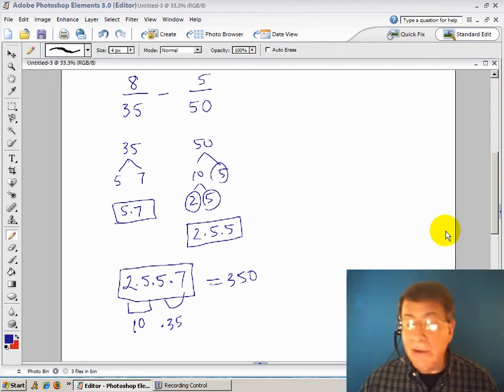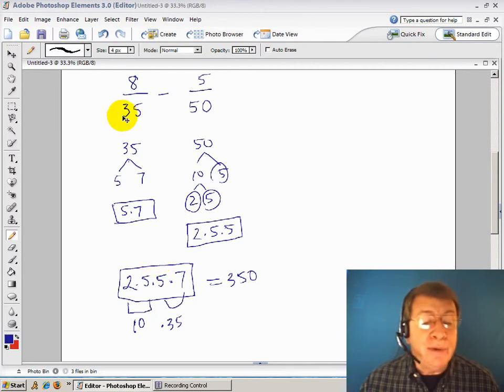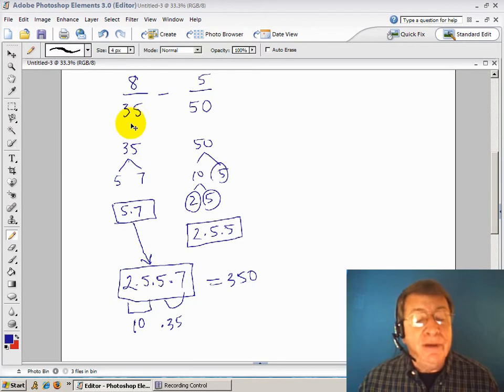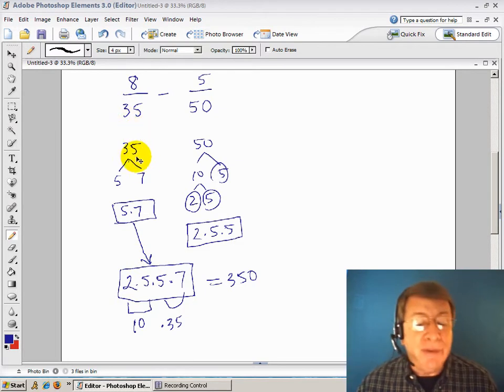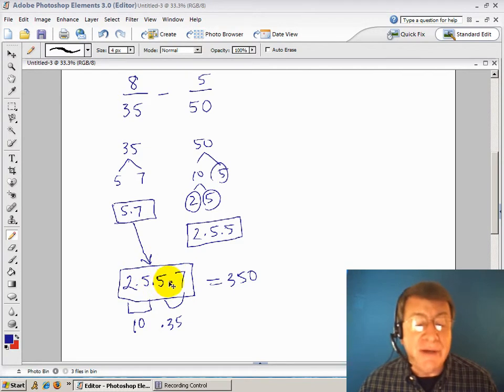Huge number, scary number. But I have confidence we'll be able to do it. Now remember, we want to find out how do I build 35 into 350. I think we can all see that all we have to do is multiply by 10, but don't do it this way. Please don't. The thing about math is to develop a rhythm, and once you know that every problem is going to be broken up, every denominator is going to be broken up into pieces, and then we'll find a common denominator in pieces, then all we need to do is look and see what pieces are missing.